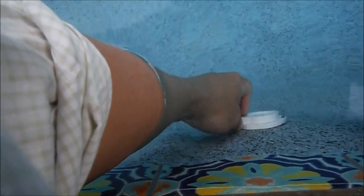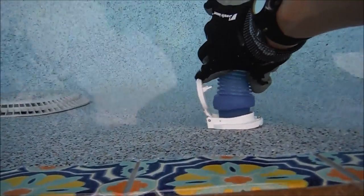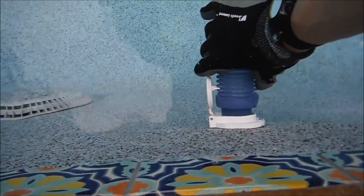The next step is to open up the side vacuum lock. Make sure the pool is still off during this time. You can use a quarter or just push back on the back hinge with your hand. Make sure the locking side is right inside the hose — that'll keep it firmly in place.